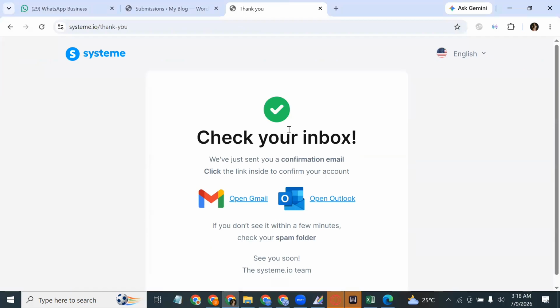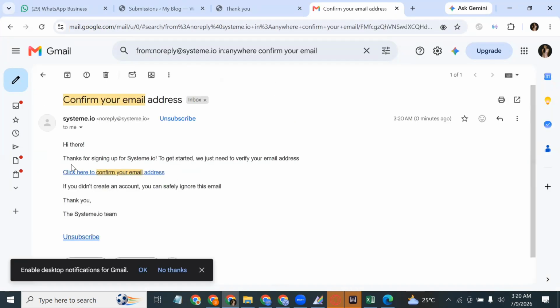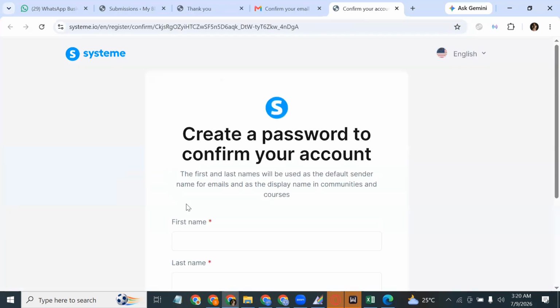And then they are going to tell me that they sent a confirmation link to my email. So let me quickly go to my email to find that confirmation link if it has come in. So as you can see, I just opened the email on my system and they're telling me to click on this link to confirm my email address. So I'm going to quickly confirm my email address and I'll start putting in my name. Maybe I can use Paul. I can use Paul Chinedu because that works.